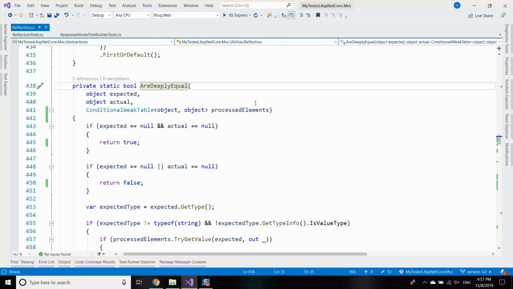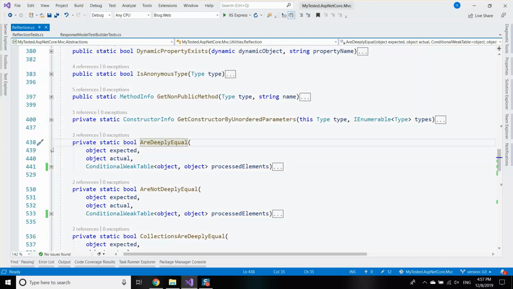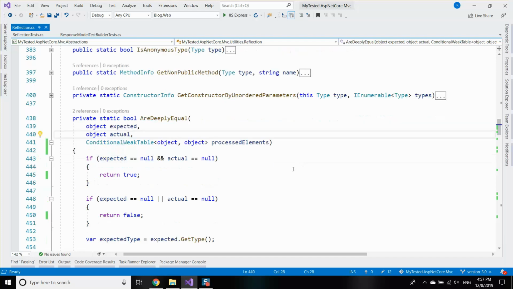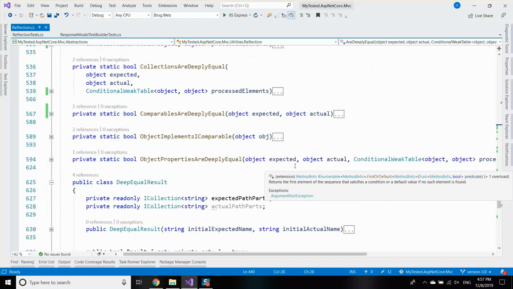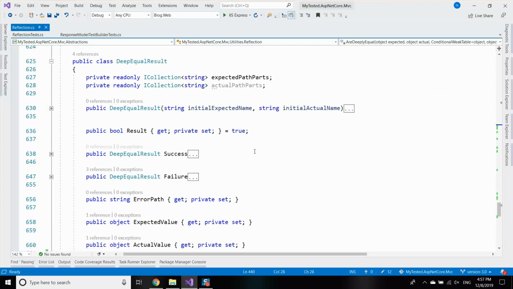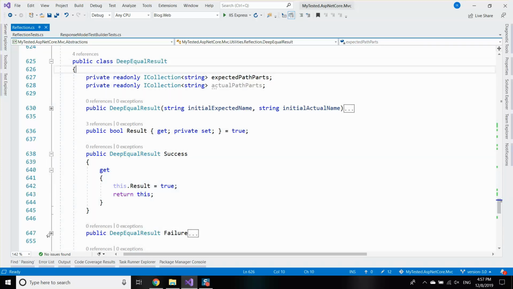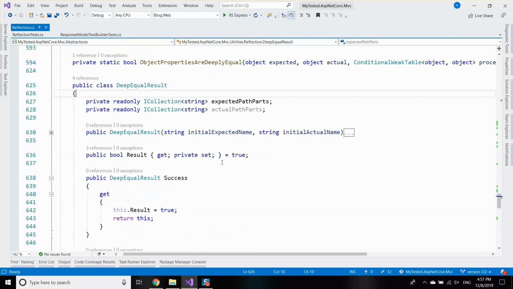So I need to start from here. Good. I already did an object which is going to save our process, and we'll have the result, and that's this object which is called DeepEqualResult. Its whole idea will be to contain all the paths I have reached.